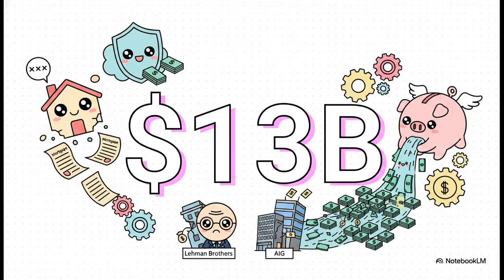Under his oversight, competitor Lehman Brothers was allowed to completely fail, but AIG was bailed out by the government using taxpayer funds. This massive cash injection ensured that AIG had the exact liquidity they needed to pay a staggering $13 billion insurance payout directly to Goldman Sachs.